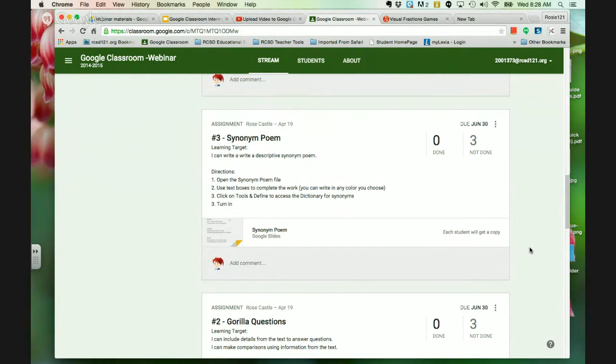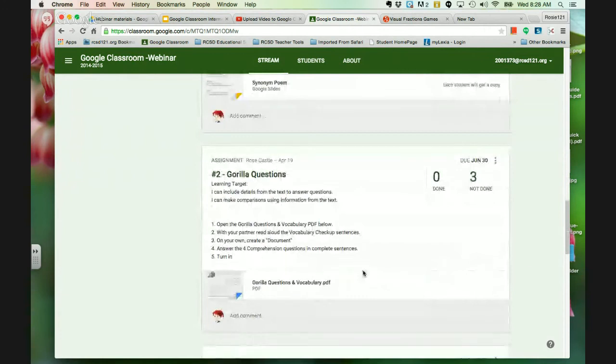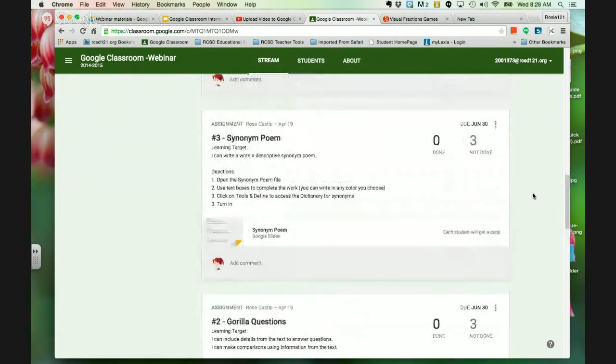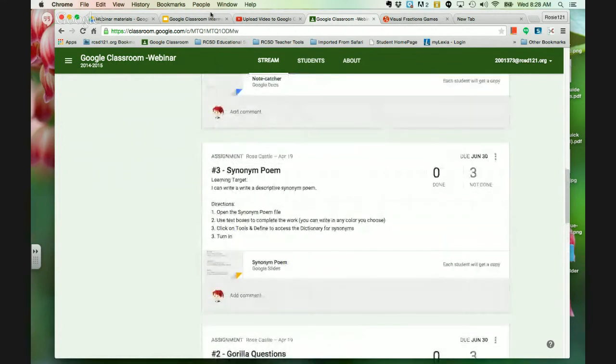That's another thing that you'll be working on here in this PD online. And then here at the bottom is another example of an assignment where we have a PDF. We've attached it, but the students aren't working on the PDF. They're going to be creating a Google Doc and answering the questions on a Google Doc. So those are just some examples of things that you'll be doing. So we're stretching the assignments in new ways, and just showing you different ways that you can use documents in Google Classroom.